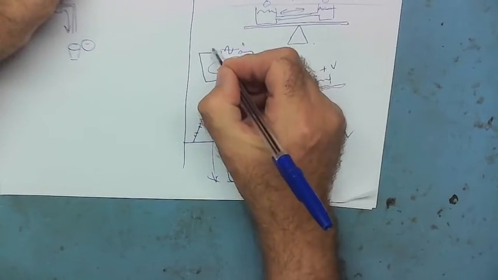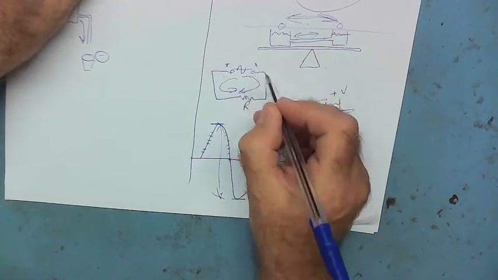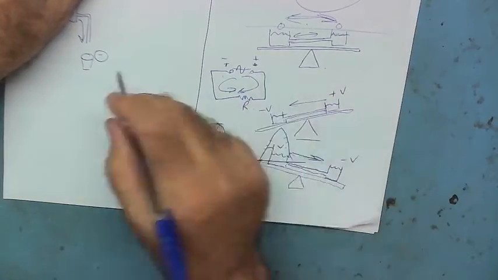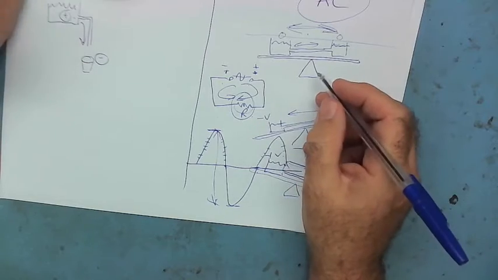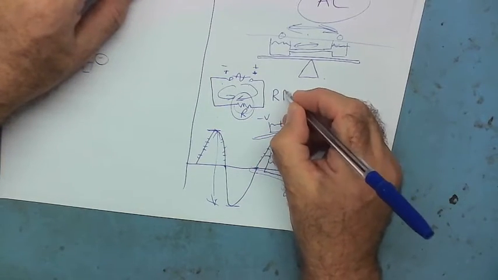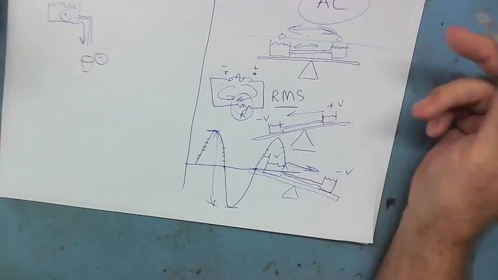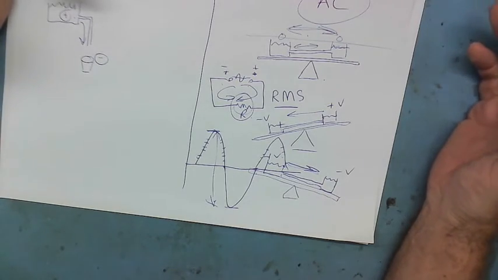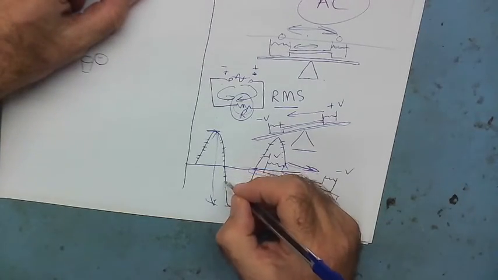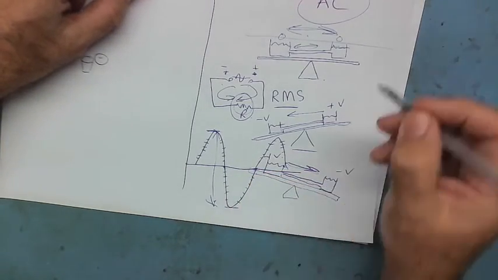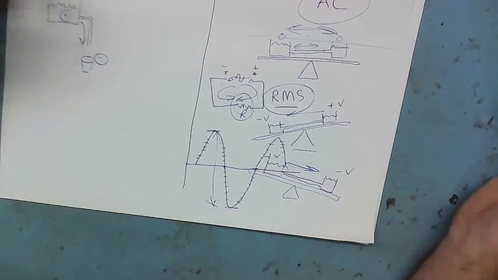What we see across here is the average. There's no plus and minus anymore, because in one instance this is plus, this is minus. Next one this is plus, this is minus, and so on. So the voltage we would measure across here with a voltmeter would be the average, and the technical way to say average is root mean square. There's a difference. Root mean square isn't average, but it's close to average. And from our point of view, we just need to understand AC and DC. We don't really need to understand the exact mathematics. So from our point of view, root mean square is average, for all intents and purposes.